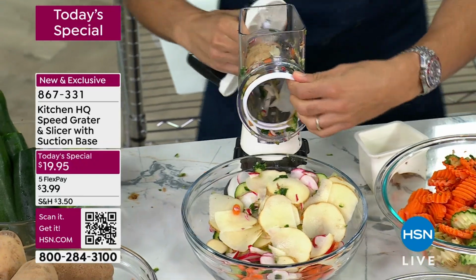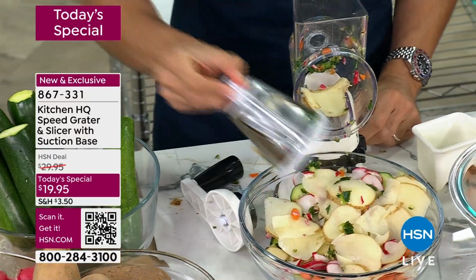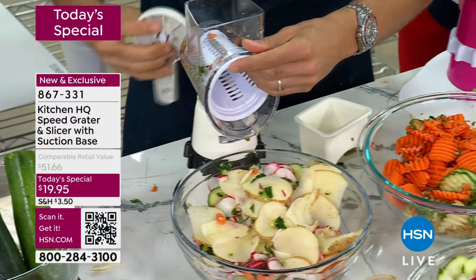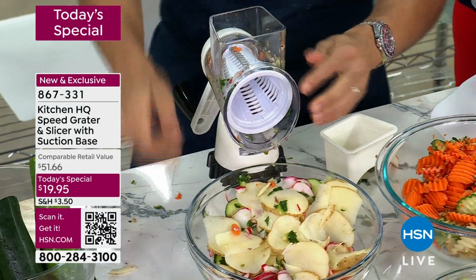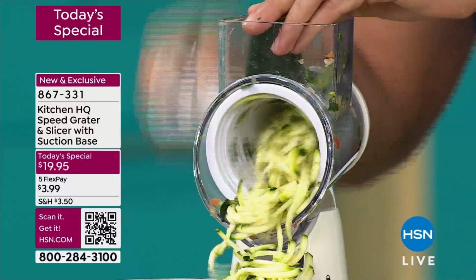But that has always been part of the classic speed grater. Now we have those 2 new attachments, Tamara, that people are loving. There's that increased thickness of the steel, so thicker and more durable than ever. Pop that into your dishwasher. And then let me show you that julienne, that people are really loving, the julienne cutter. All you do, put in the new drum, whichever drum you're using, screw on the back, and then in 2 seconds, I've now got the perfect julienne cut of zucchini, cucumbers, carrots, radishes again on top of that salad.